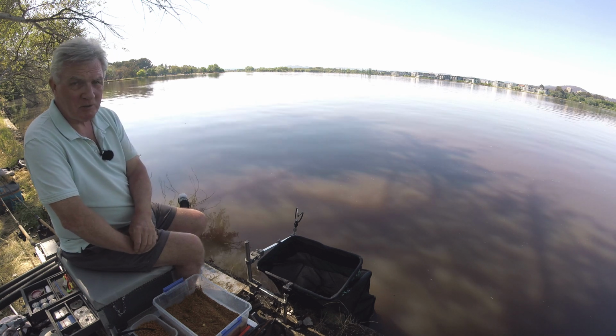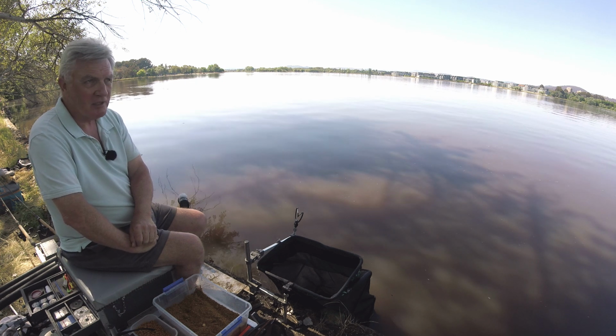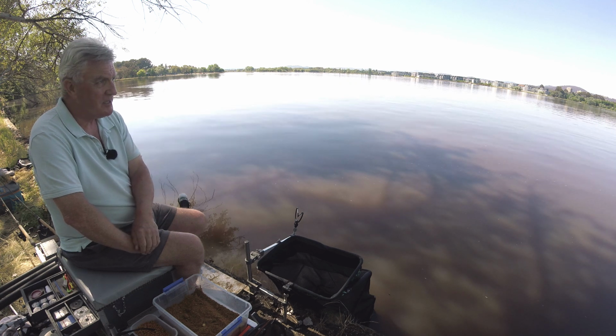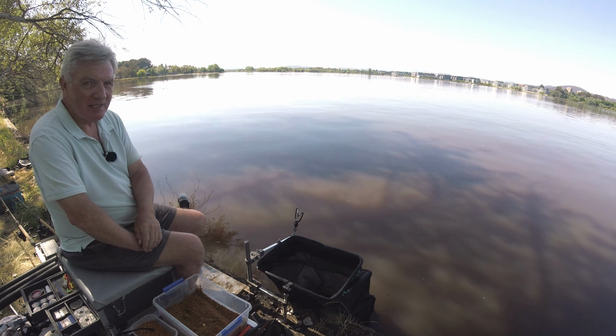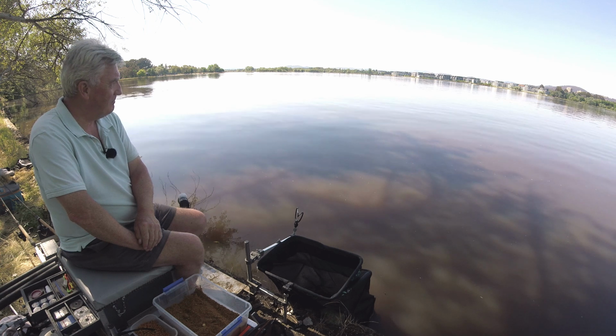It's entirely possible because it's so patchy. You know, people that have got 4 points could easily not weigh anything at all today and go way down the leaderboard. So it's kind of a lottery. It's flat calm at the moment, as you can see, and I'm sitting under trees, so I'm perfectly warm and comfortable. But that's the update.